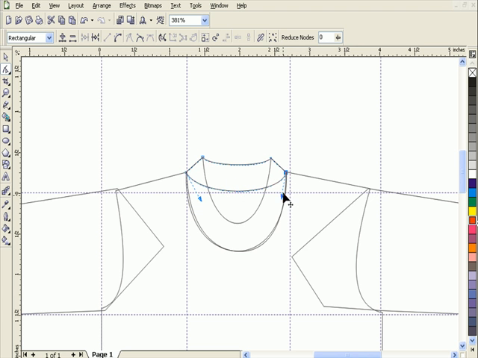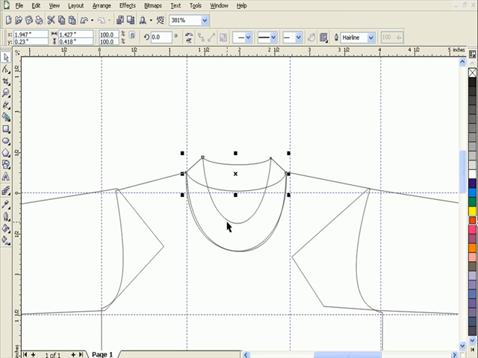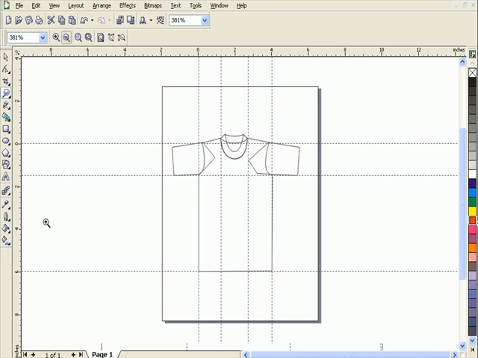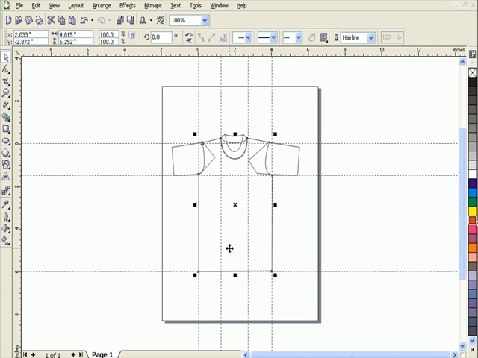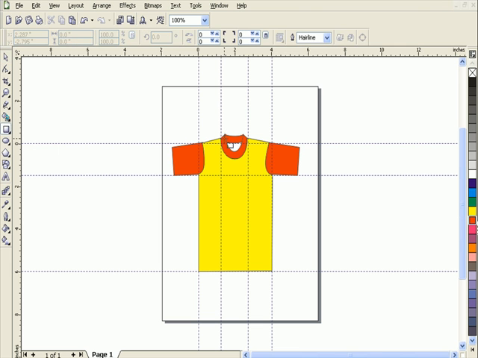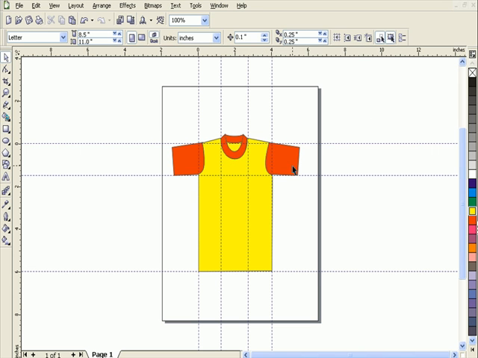You could just make a few alterations to that, and then bring the first one that you created, the neck rib, up with page up. So that gives you a decent T shape. If you fill in the color, you can see that it's good in a lot of ways. And obviously, to create the back, make another small piece, give it the color, shift page down, that should send it to the back, and that's a good T for you.